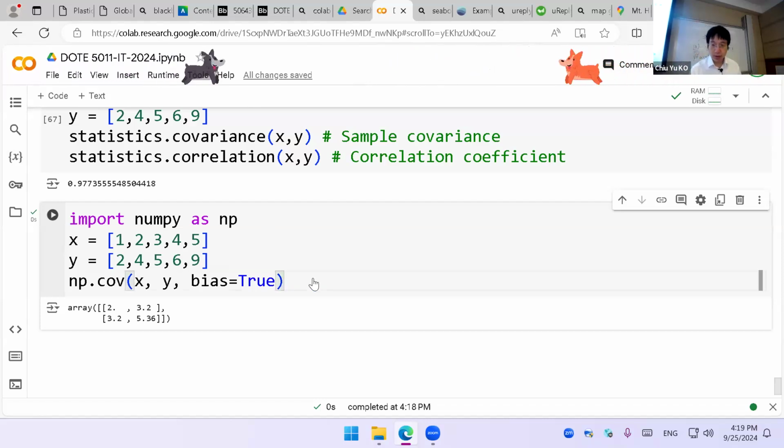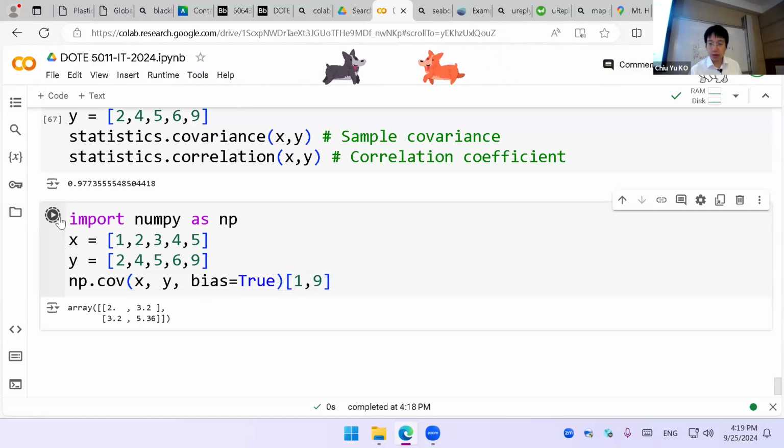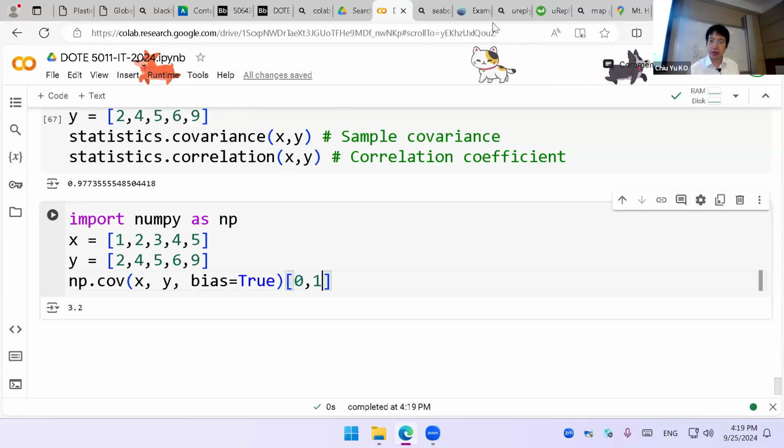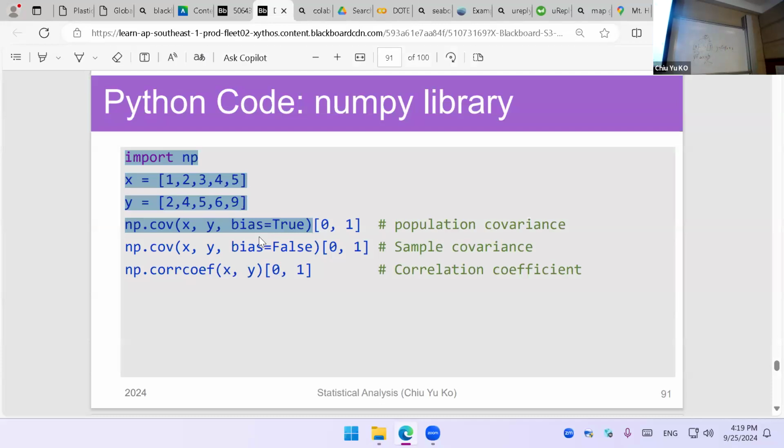It will give you 3.2, because we only need the off diagonal.